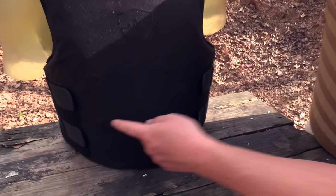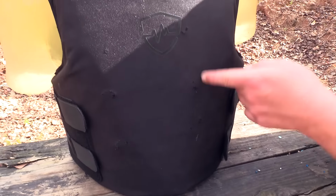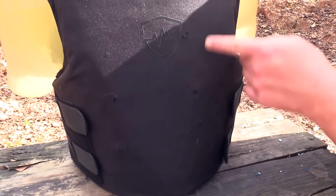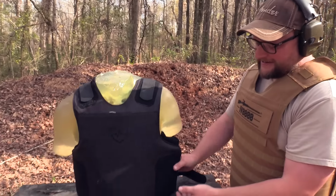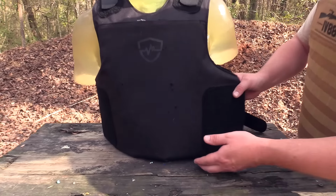M67, M855, 193. All right, pal. I know it sucks. Let's have a look. He's like, it sucks. You shot me in the chest on the first try. Okay, here we go. The big reveal.